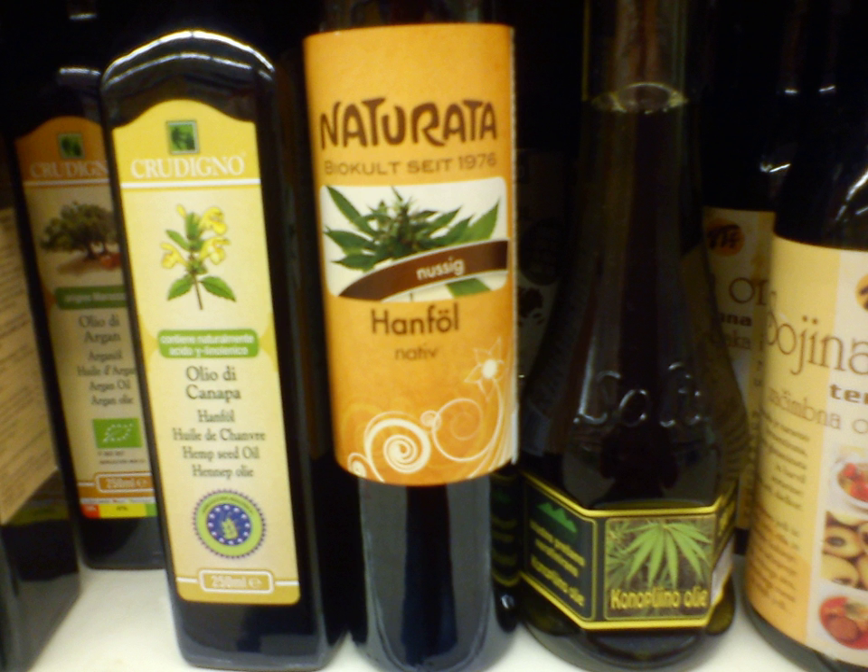The modern production of hempseed oil, particularly in Canada, has successfully lowered THC values since 1998. Regular accredited sampling of THC in Canadian hempseed oil shows THC levels usually below the detection limit of 4 ppm, or 4 mg per kg. The legal limit for THC content in foodstuffs in Canada is 10 ppm. Some European countries have limits of 5 ppm or none detected, while some EU countries do not have such limits at all.